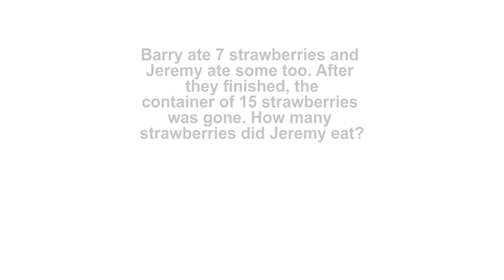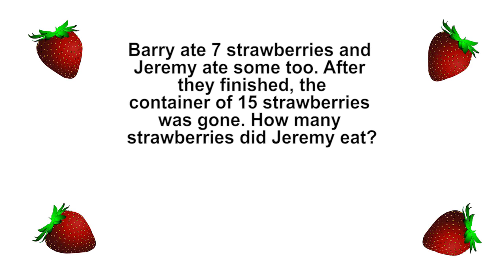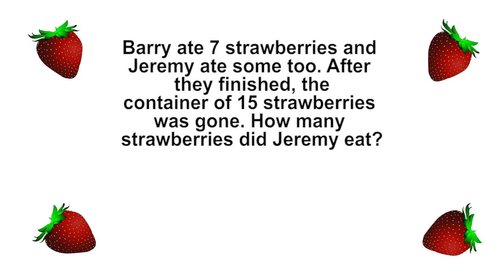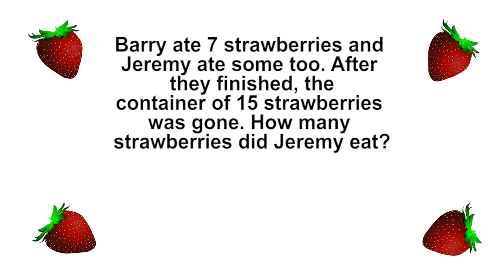Up until now, we have seen unknown values represented as squares, lines, question marks, and so forth. In this lesson, we will begin using letters instead. Let's look at this scenario. Barry ate 7 strawberries, and Jeremy ate some too. After they finished, the container of 15 strawberries was gone. How many strawberries did Jeremy eat?